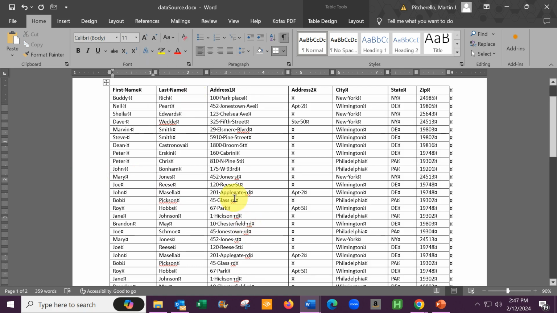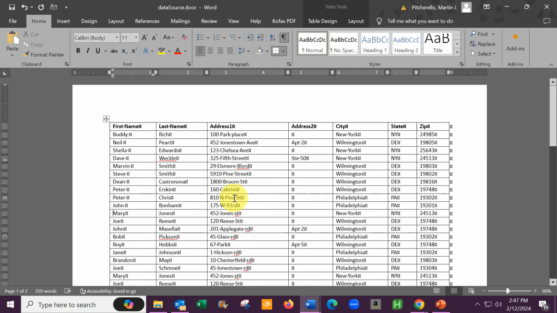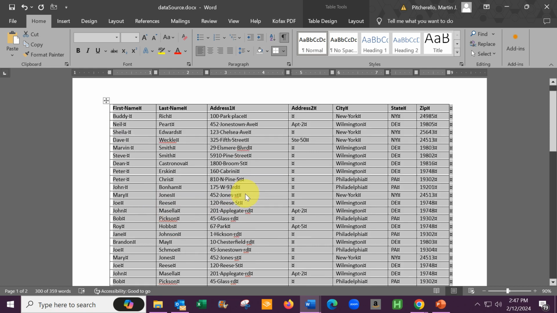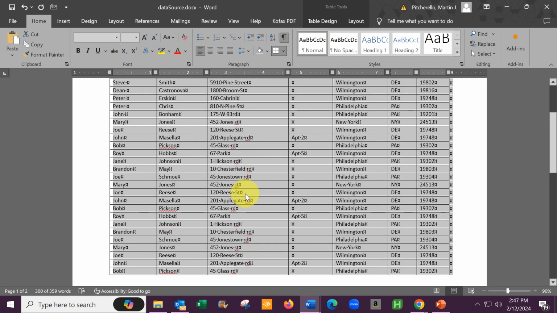I just go from my left margin, click on it, right-click, and choose to delete rows. Now that we got rid of the blanks, I always do a test real quick to make sure I have just one table of contiguous data, contiguous meaning it's all together, it's all touching. I'm going to move my mouse cursor up to the upper left-hand corner of the table, and as soon as it becomes a four-headed arrow, I click on that. When I click on the upper leftmost corner, it shows the entire table is selected now. Since everything's shaded, that's all part of the same table.